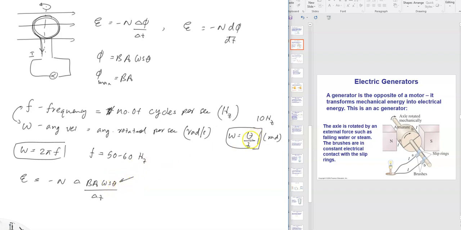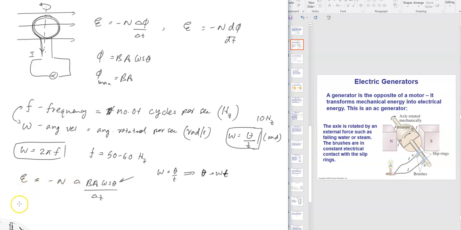Theta also, if you look at this equation over here, omega is theta over t, so therefore we can say theta is omega t. Now you see that this theta, the angle, has some time dependence in it, right? If we rotate this thing at the same speed using some kind of force like a wind turbine or water turbine, if we maintain the same speed, the angle changes with time. So there is a time dependence in it. So at every moment, the angle is slowly changing.